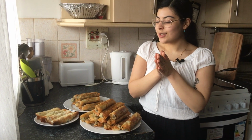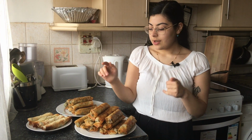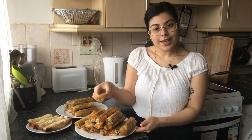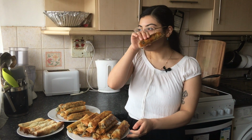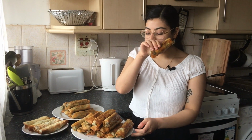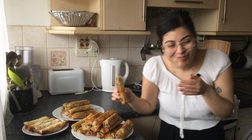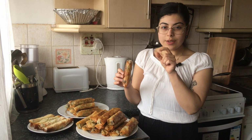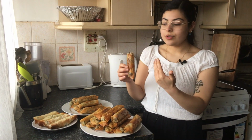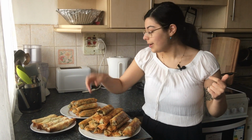So I've fried / baked the boureg, as you saw, and these ones here, the ones made with that kind of thin pastry, are the ones that I'm most looking forward to trying, to be honest. So I'm gonna give them a little taste test. They're really good. It's funny because when I tried the filling on its own, it tasted a little bit too spicy, but wrapped with the pastry and everything, it's perfect for me. So like I said, if you like a bit of spice, maybe add a little bit more chili flakes. So good. Finish that off later.